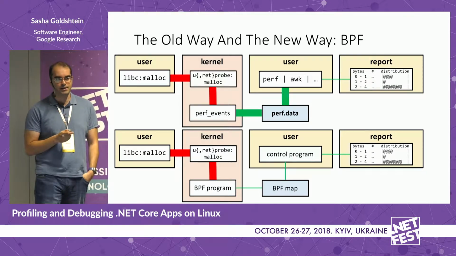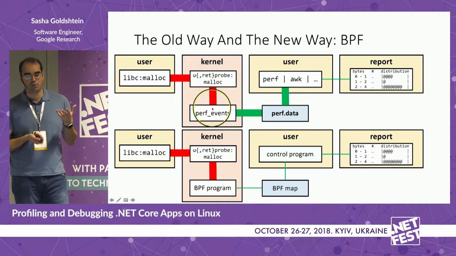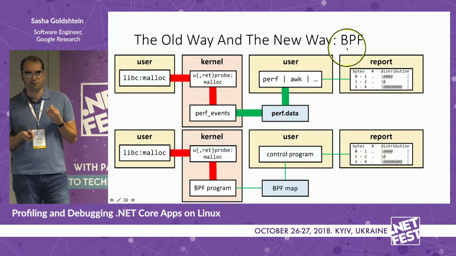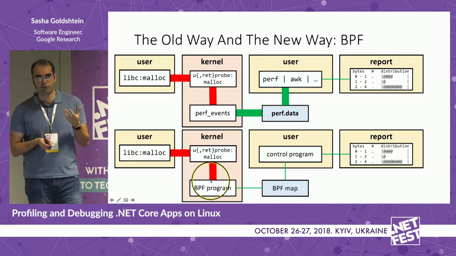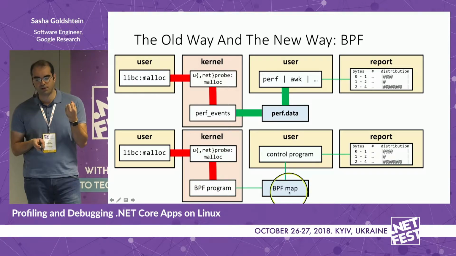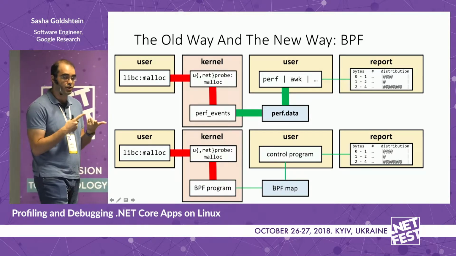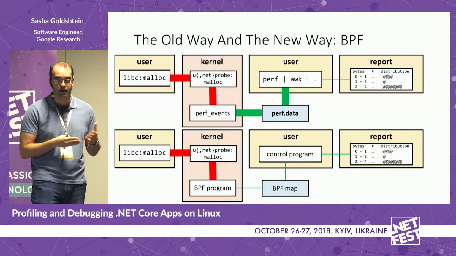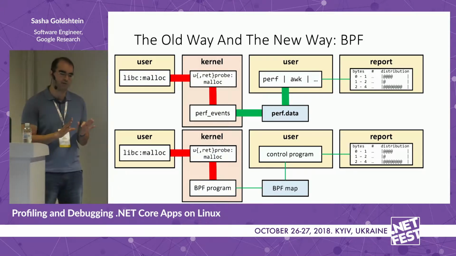The key difference is that perf in the kernel is a fairly simple component which receives information from somewhere and puts it in a file, but BPF allows you to have in the kernel a smarter component, essentially a full program that processes these events, takes out what you need, and stores only the statistics or the aggregated information. So you don't have to go through a huge file to just get some statistics, to do a histogram or to do stack traces or profiling like you have to do with perf. So this is BPF in a very, very brief introduction.